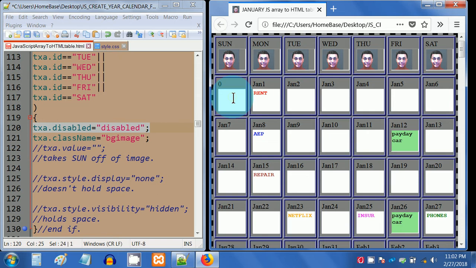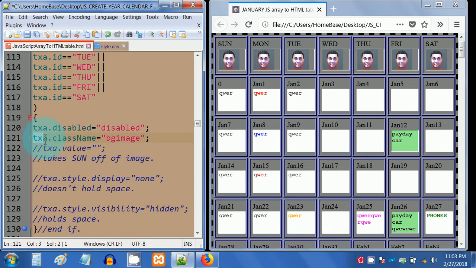These text areas below here with the white backgrounds are not disabled. I can put my insertion point in here and I can type away. I could even type right over top of the things that you're seeing here, and it maintains the color because of the code that I created, but I can type over them so they're not disabled. But up here, sun, mun, tu, wed, th, fri, sat, these text areas that have an image background, you can't click in there and type anything in there. That's what this line of code did. It disabled those text areas because I don't want to use those for text areas.